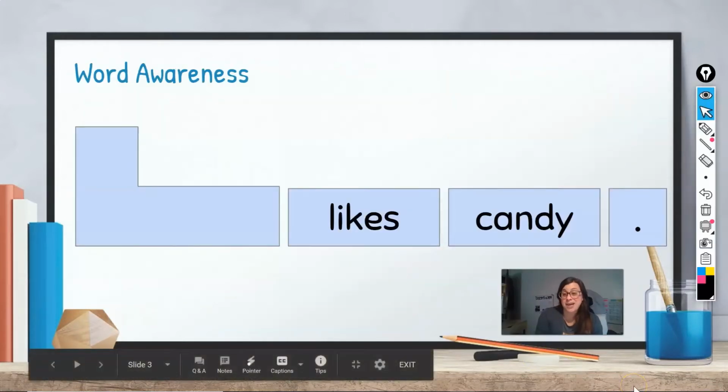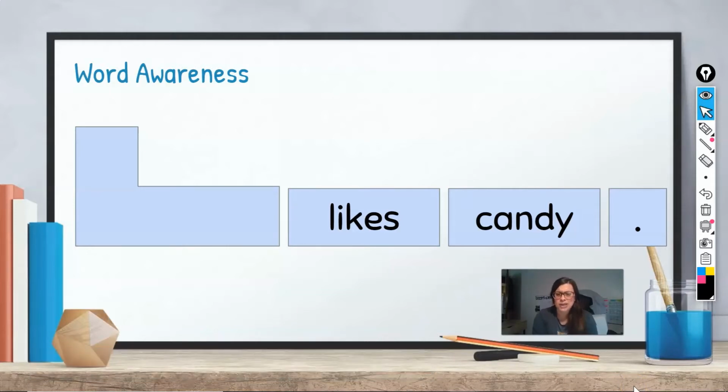I'm going to spend some time making some sentences. Before we can make some sentences, we need to know what sentences are made of. Sentences are made of words put together. But let's talk about words. What do we need to use to make words? Yeah, we need letters to make words. We put letters together to make words. Then we put words together to make sentences.